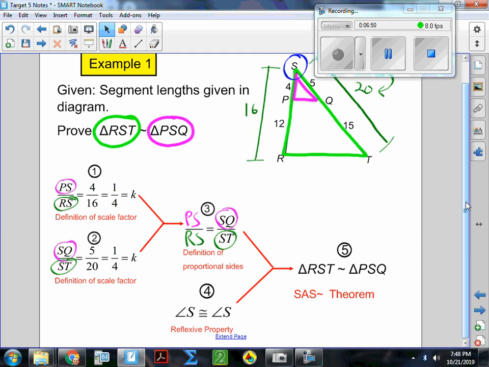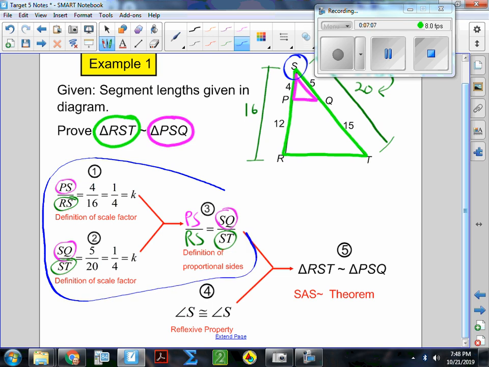So this is how I would do a side angle side theorem most of the time. Or if I'm doing side side side, I'm going to start with those same first 3 steps. So if you are on a test and you're trying to use side angle side or side side side, you're going to use this order of steps. Tell me the scale factor, then use those same letters to give me a statement to show they are proportional.